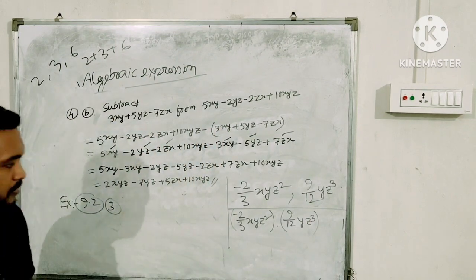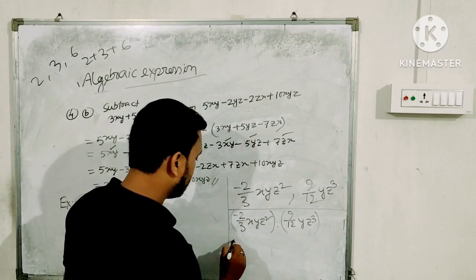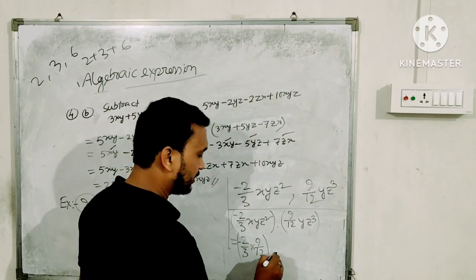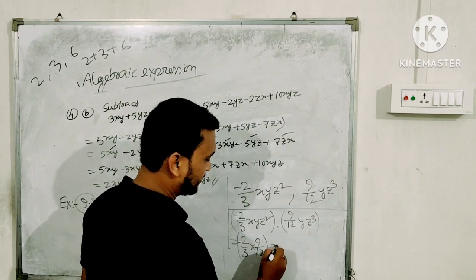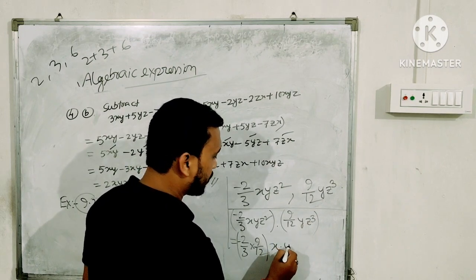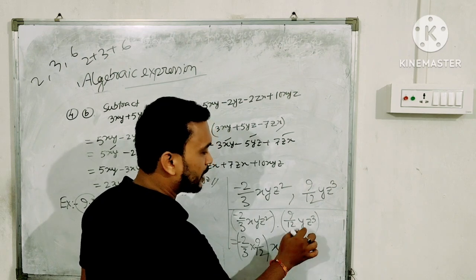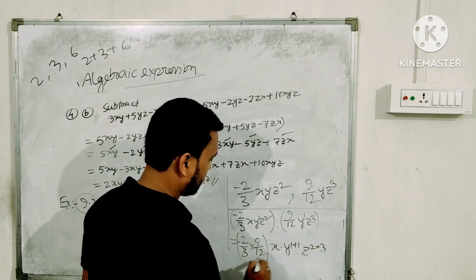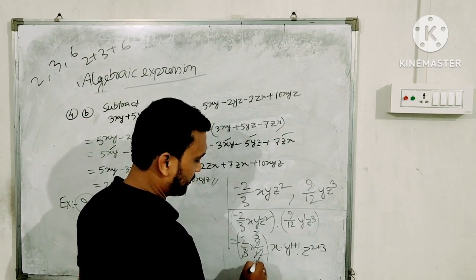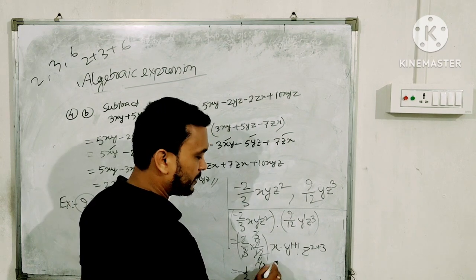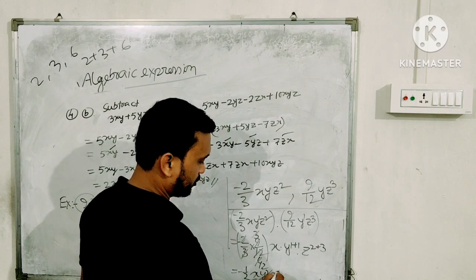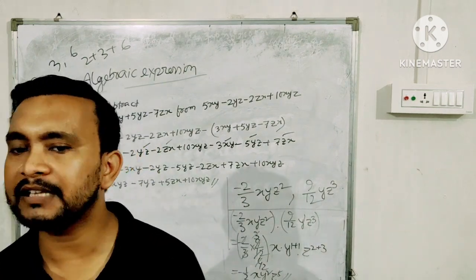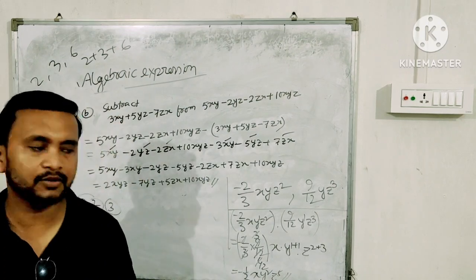Now multiply the numerical part with numerical part: minus 2/3 with 9/12, put that separately in a bracket. Next, there is x here, not there, so dot. Here y, y power 1, and there y power 1, 1 plus 1, so power 2. Here z power 2 and there power 3. Cancel: 3 3s are 9, 3 4s are 12, 2 2s are 4, so minus 1/2 comes. Here x, y square, z to the power 5. So this is how you can multiply any two algebraic terms.